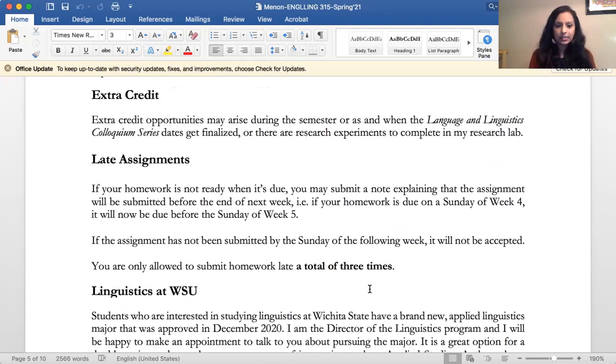This is my policy on late submission. You can take up to 3 late submissions in a semester. So out of 8 assignments, you can do 3 of them late. You just have to let me know that you're going to do it late. So if it is due the Sunday of this week, you will then submit the late assignment the Sunday of the next week. But you should let me know that you are going to take a late on it. You're allowed to do it only 3 times.